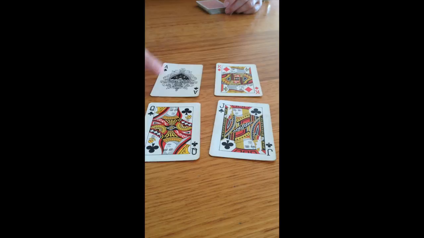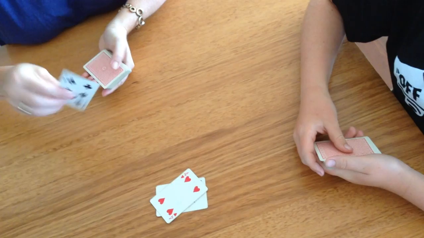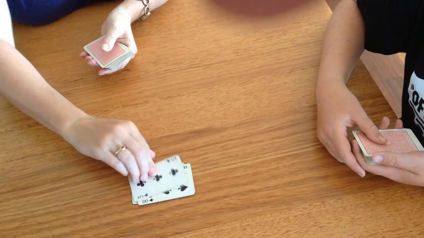The queen is worth two cards and the jack one. You'll see what I mean in a minute. The ace gets four plain cards. So he wins that and it goes to the bottom of his pile. The king gets three plain cards. He wins again to the bottom of his pile.